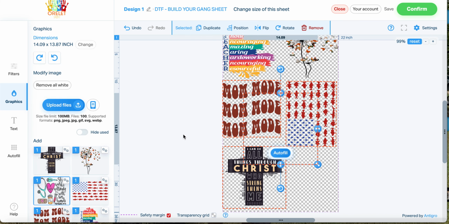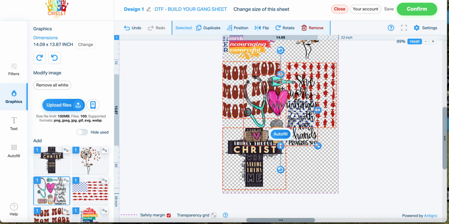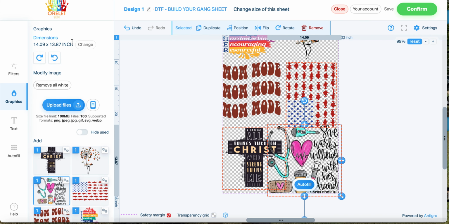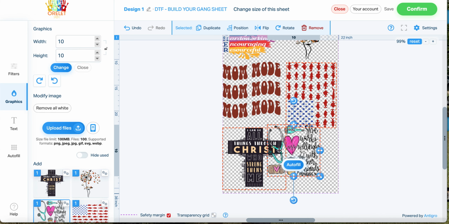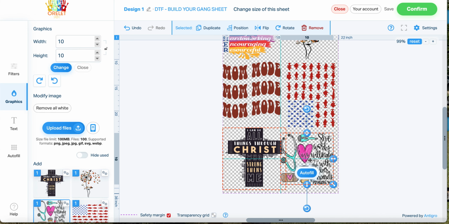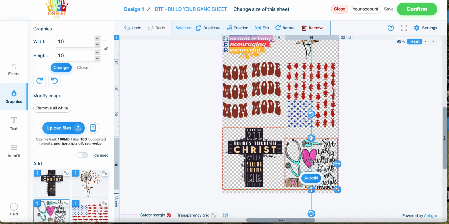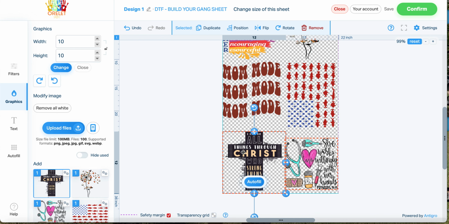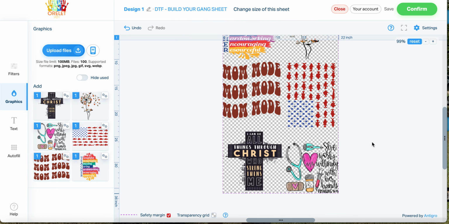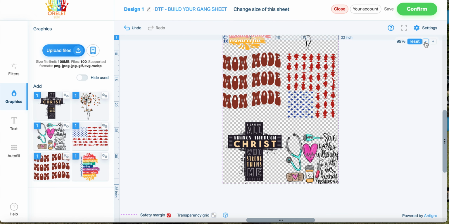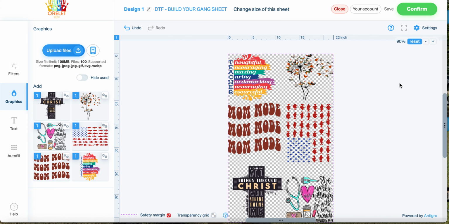And my last image, once I have added my last image, I'm actually going to move this one like a 10 by 10. Change this, unlock, 10 by 10, and then you can change your size, and your design has been added to your graph. Here you can just move this one over and this one a little bit over to your right. So as you can see here, your graph is done and complete.